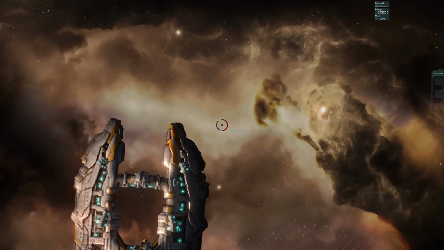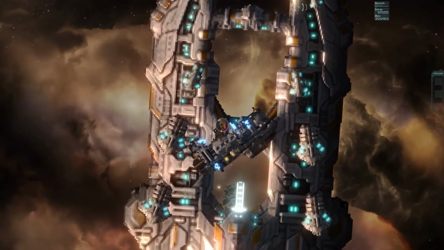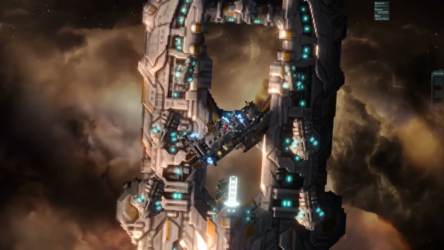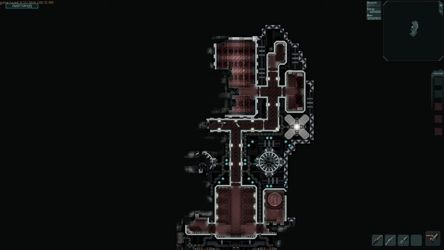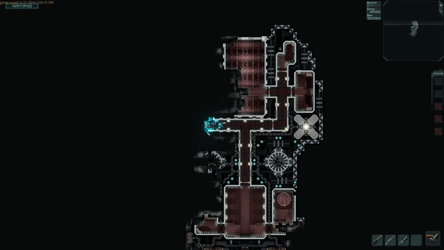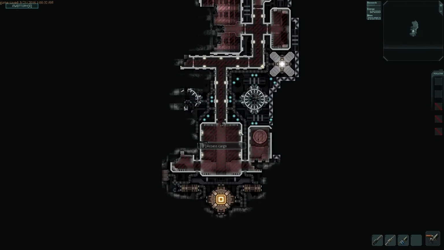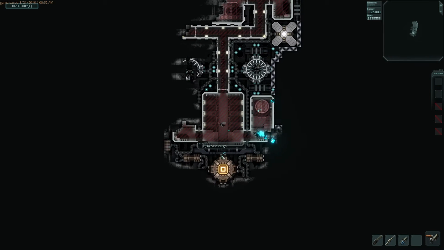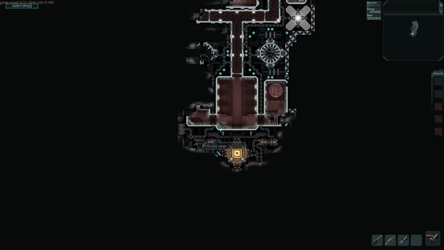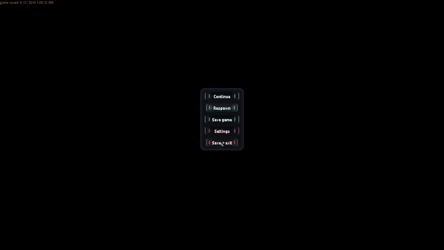The game really doesn't seem to like that. So I'm actually going to run out of oxygen, I think. Need to really get one of these blue spots. It's kind of not good. Kind of super not good. I have an idea.